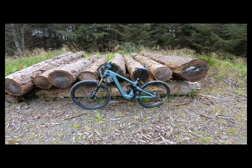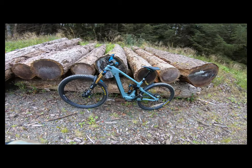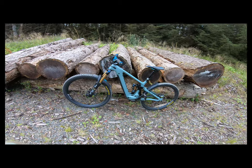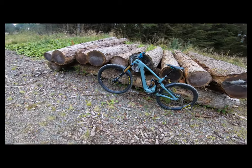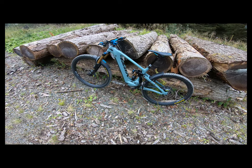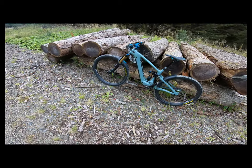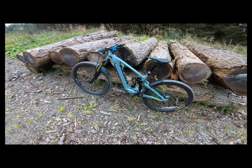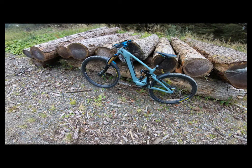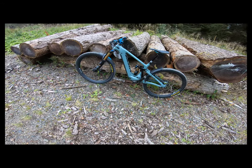In terms of cost, this bike is right up there on the expensive side. You're going to pay well over 10,000 euros, sterling, or dollars for this bike at least. Is it worth it? It's really difficult to tell — it just depends on your view. It is a very expensive bike, but it's for a particular purpose. If you're really into going fast, doing enduro, doing really technical or even downhill-type trails, this bike will be able to handle everything. Epic bike, but comes with an epic price as well.